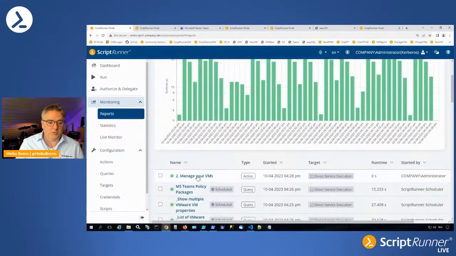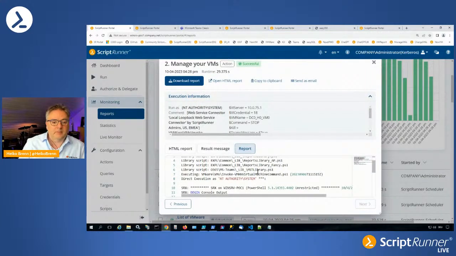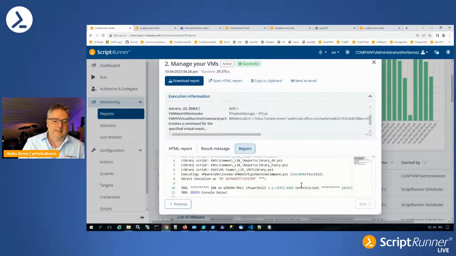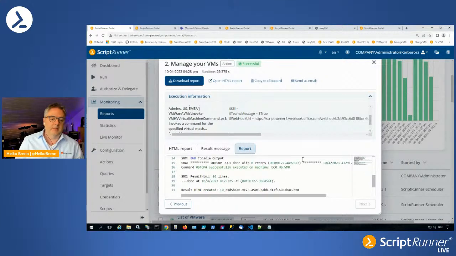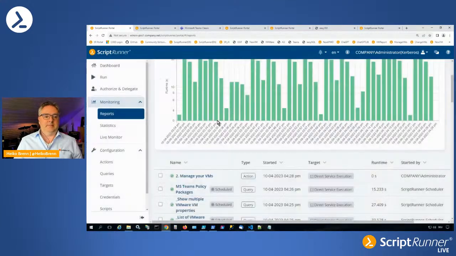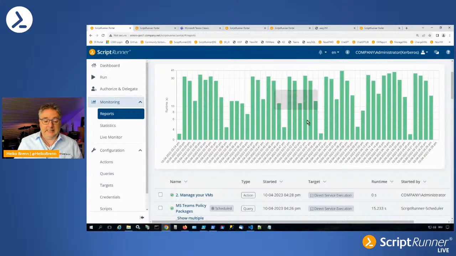In fact, we can take a look at what's happening right now. We can see that it got triggered by a connector. We can see the parameters again, and we get the result back: okay, it was successful, and the action ran successfully. Every piece of information is available here in the reporting.